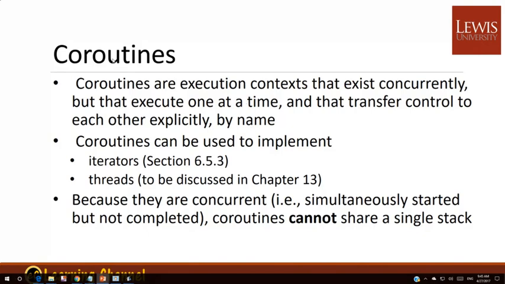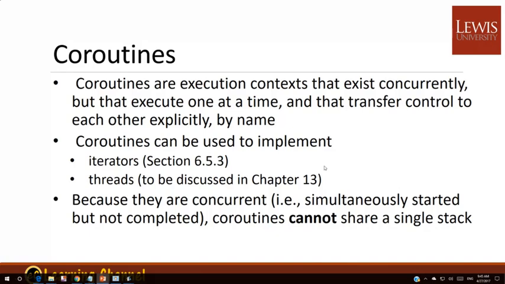So coroutines can also be described as recursive functions calling each other back and forth, not return and then call another one. A can call B, B can call A, and A can call B again, transferring the control back and forth. Coroutines can be used to implement iterators, because with iterators you may run back and forth between your main program and the iterator function to get next, and next will point to something handled by the iterator instead of the main program.